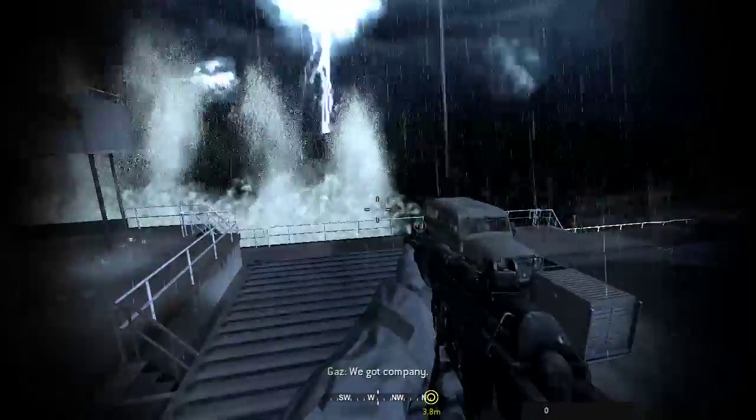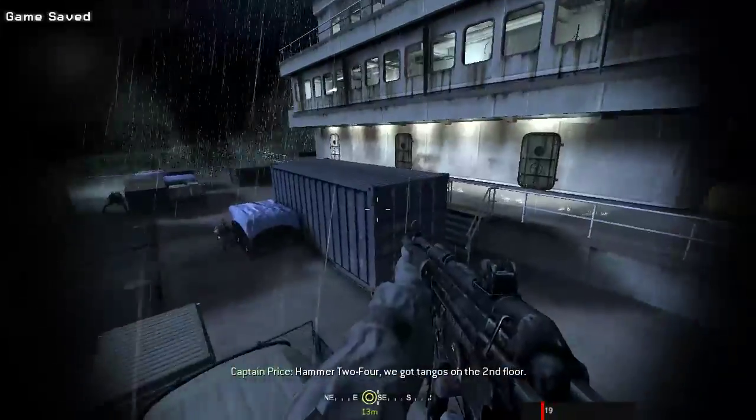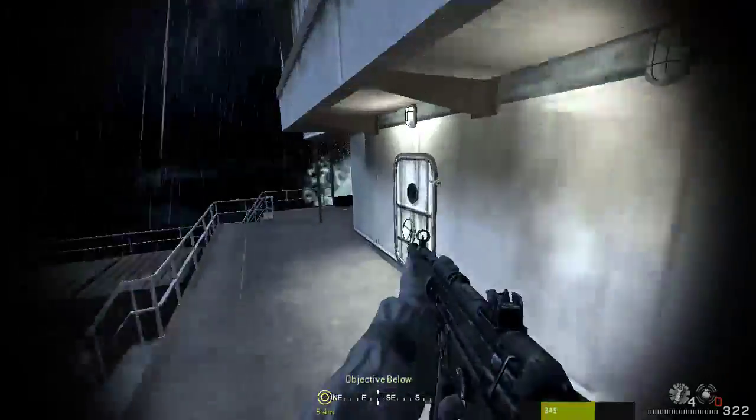We've got company. Hammer 2-4, we've got tangos on the second floor. Copy, engaging. At this point we just wait for the helicopter.